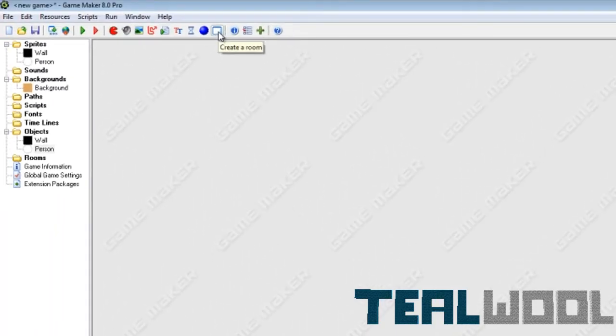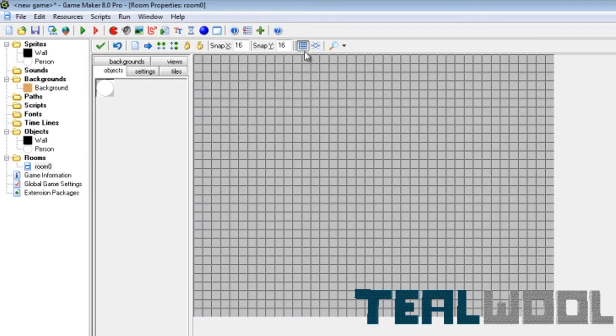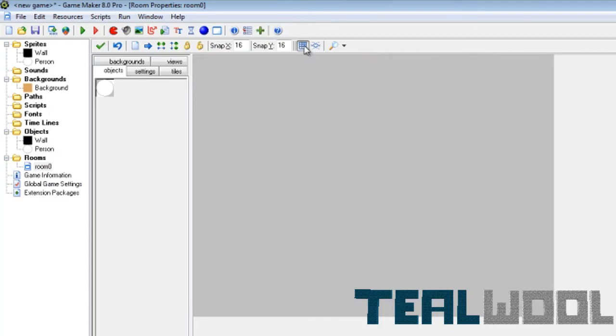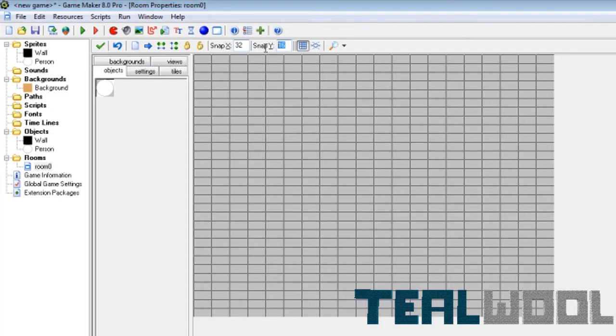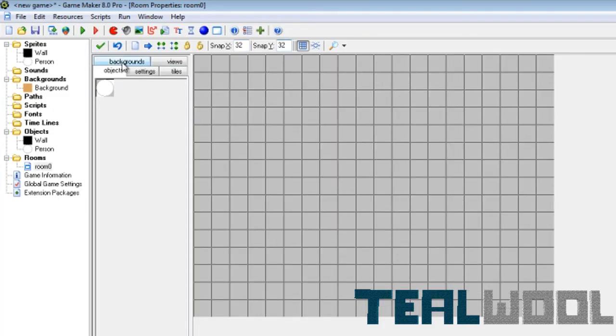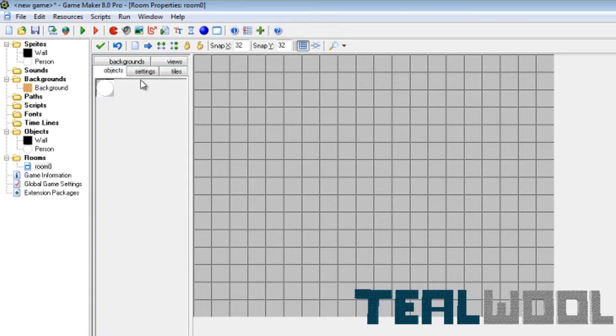and then click OK. Now you've got to create your room, which is basically the level. So you can either click up here and click create room, or you can right click the room folder and then click create room. Now you may notice that it's got a grid on it. You can remove this grid just by clicking this sort of gridish button up here, and you can make the grid bigger by typing in how much you want here, so like 32 and 32 like that. And to make the room bigger, you can go into settings and just change the width and the height, but I'll let you figure that all out for yourself.